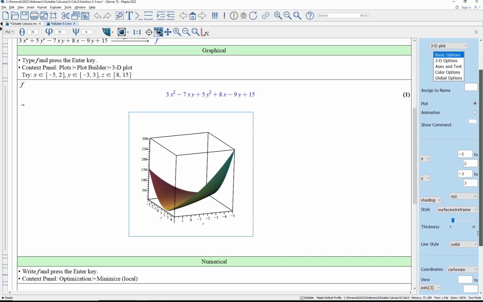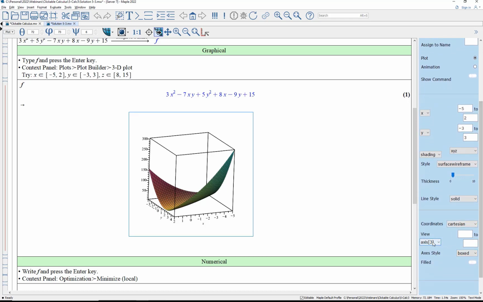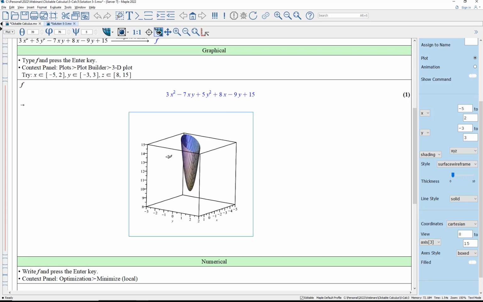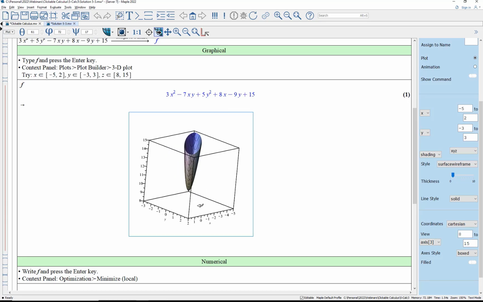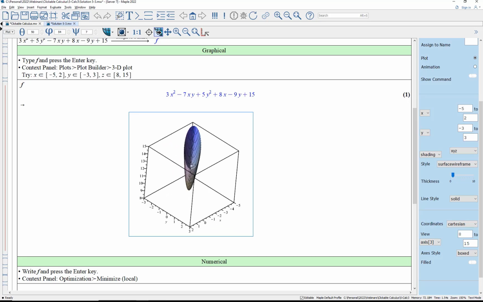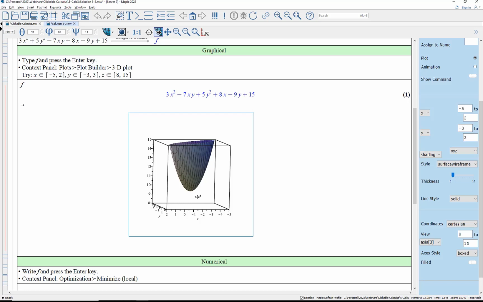And to get the z, you go down here to the view axis. This will go, let's try 8 to 15, and these all came from experiments. And if you basically zoom in appropriately, you can see that this function has a minimum, but is a rather steep, narrow depression here.